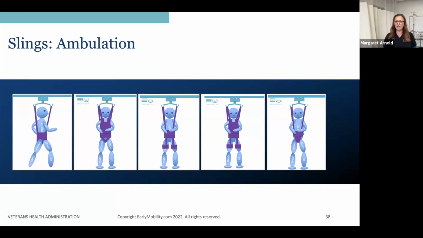In the middle picture, you will see more of a shorts style sling where it's got a belt or a support circumferentially around the waist, and it has shorts effectively or walking pants around the thighs. There are some slings that include a vest and shorts or a walking pant design. And lastly, there are diaper style ambulation harnesses, which basically are shaped like a diaper that go through the groin area and support the patient if they fall.